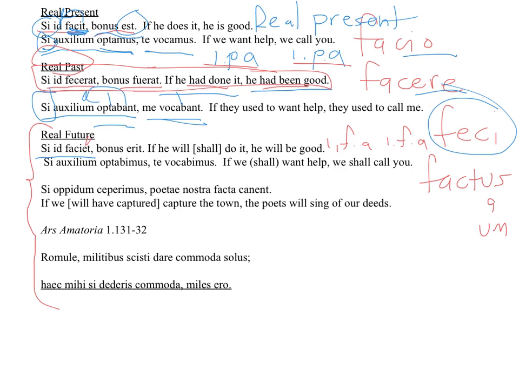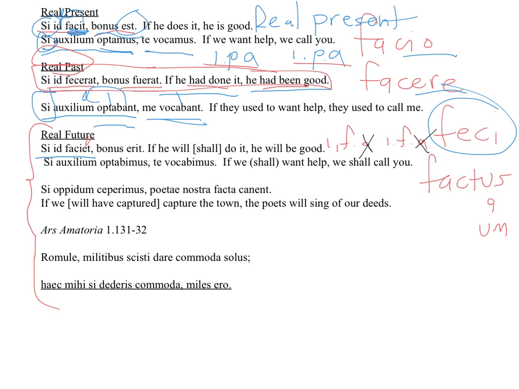The voice doesn't matter in this case. I mention it for the sake of completeness, but it's not part of the formula. The formula requires you to have an indicative of one tense followed by an indicative of the same tense. It couldn't be more simple. Again, that's why lots of people call these simple conditions.